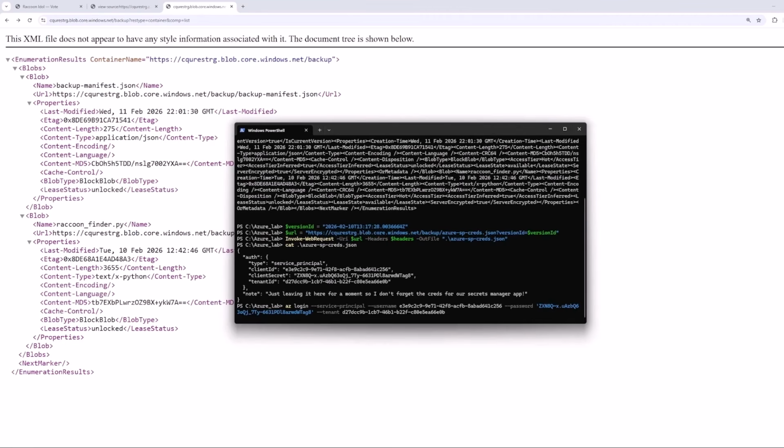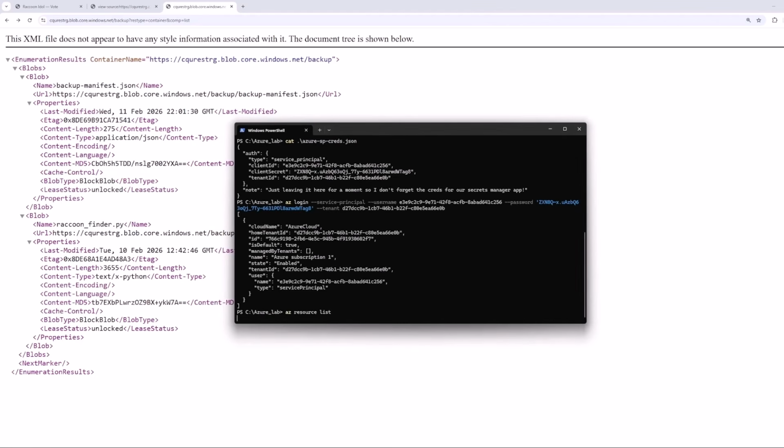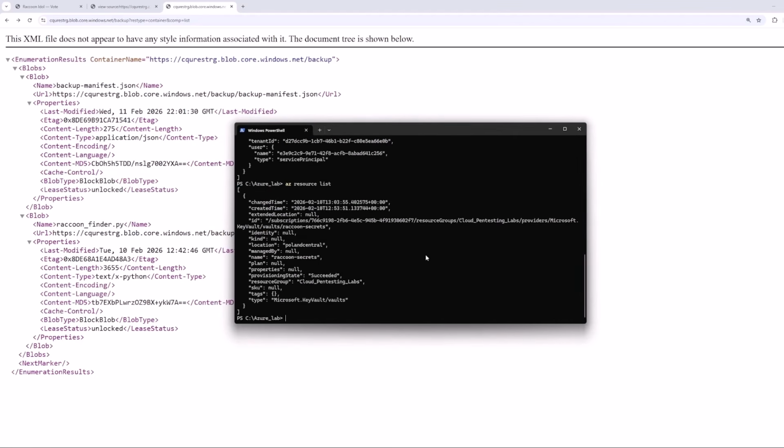So let's use these credentials. We are able to successfully authenticate in Azure. Now let's check whether this identity has access to any resources. As you can see, the service principal has access to a key vault called Raccoon Secrets. Let's see whether this identity has access to the secrets stored inside that key vault.